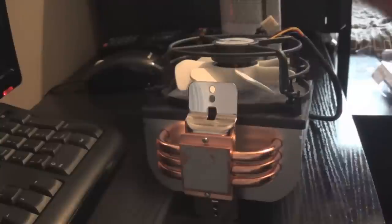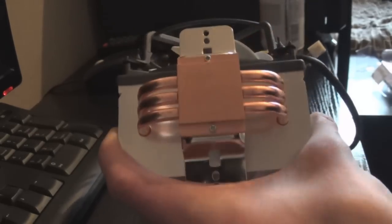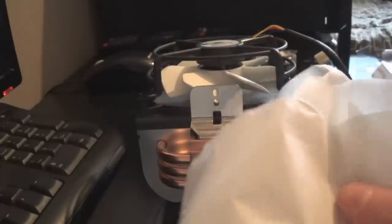I'm going to clean the base of the heat sink now. To clean it, I have some isopropyl alcohol — I think 99%. To clean off the old thermal paste, get some tissue or paper towel and just scrape it all off first in clumps. Try not to get it on your hands because it's pretty difficult to get off afterwards. Remove the majority of the thermal paste, then get some more paper towel and get your IPA.